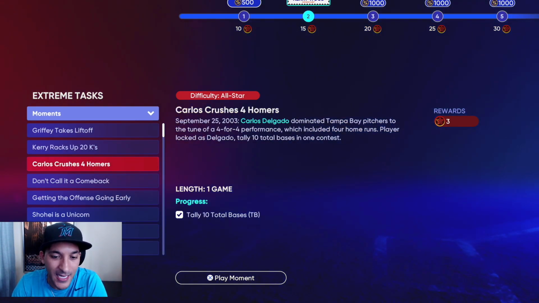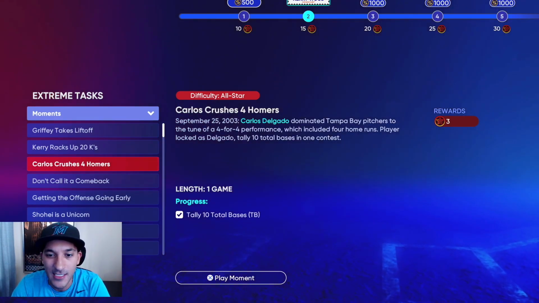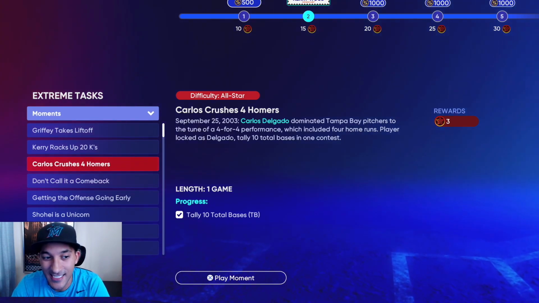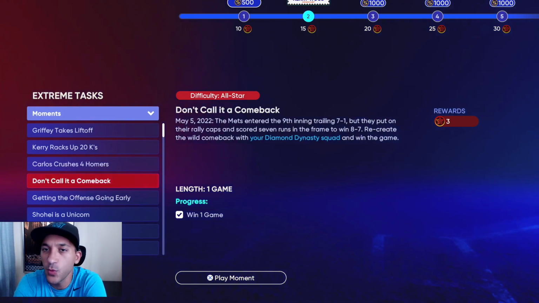Carlos Delgado, 10 total bases. This took us, I think, around like 15 tries. You pretty much have to hit two home runs and a double, which is not that easy, but you just got to be kind of persistent with this one. So the next one, don't call it a comeback.